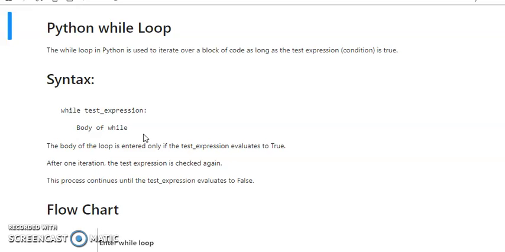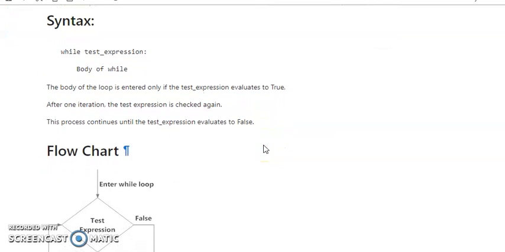So what is a while loop? Let's go into the syntax, look at the flow chart of it, and have a brief example on how the while loop works. Okay guys, the syntax is while test expression, body of while. This is a simple syntax. I don't believe that you will understand the syntax, but I believe that you will definitely get to know what the flow chart is all about here, because visual interpretations are more efficient as compared to syntactic algorithms.